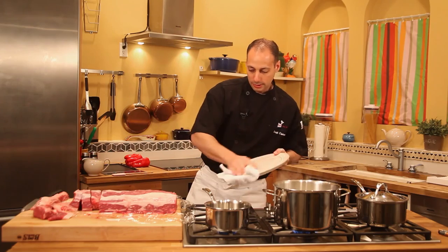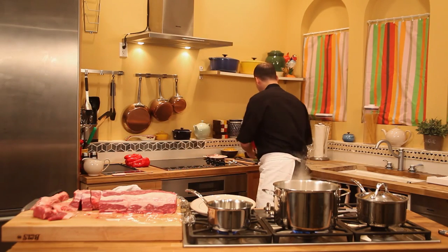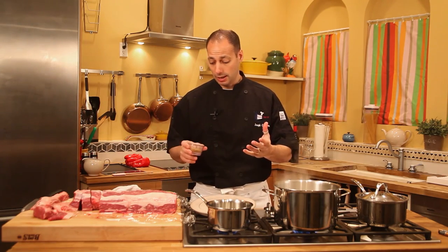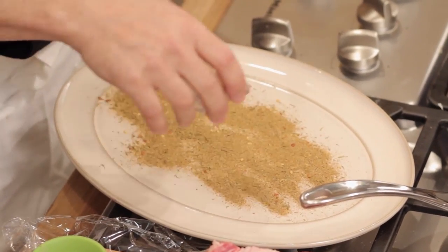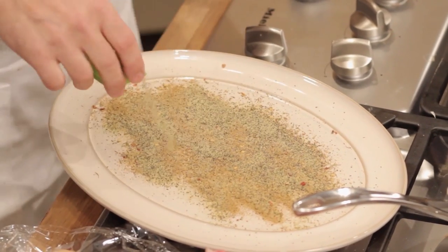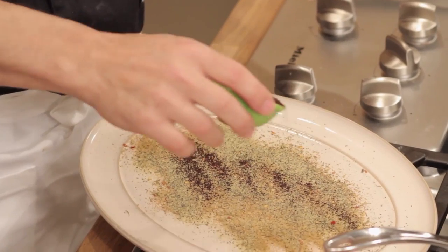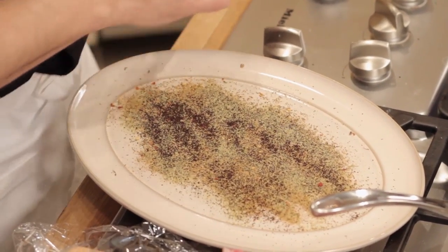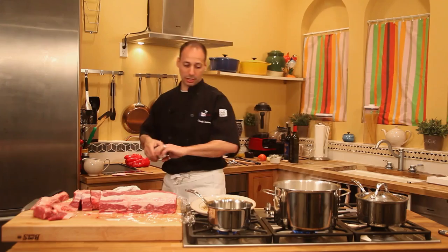What we want to do with our steak is season it. We know we want 12 to 14-ounce pieces. We're going to take some of our seasoning — it's a combination of a whole bunch of good stuff: dried rosemary, oregano, crushed red pepper, a little bit of cumin, coriander, salt, pepper. This here is a little bit of garlic and lime. And here's something you don't do every day — put a little coffee grinds in there as well. It's really going to take the steak to another level, give it that distinctive flavor. Nobody's going to really tell what it is, but it's going to be really good. We're going to add a little bit more salt here because salt is important.